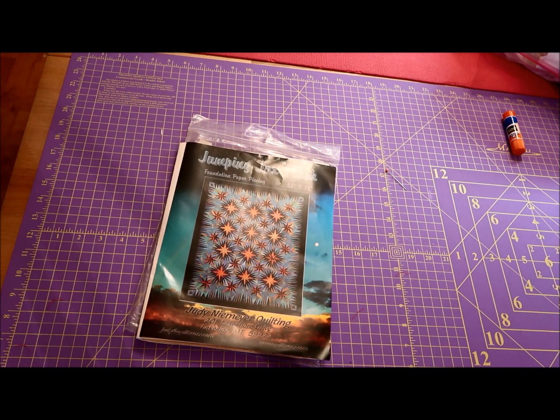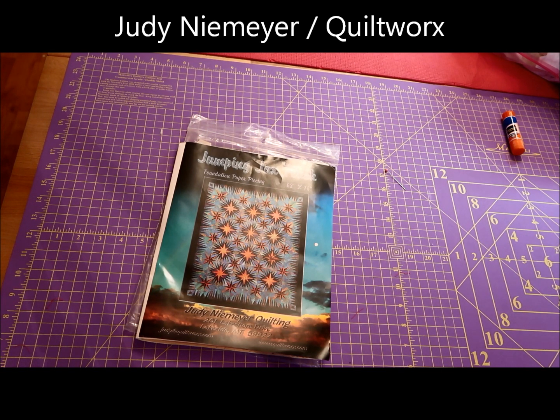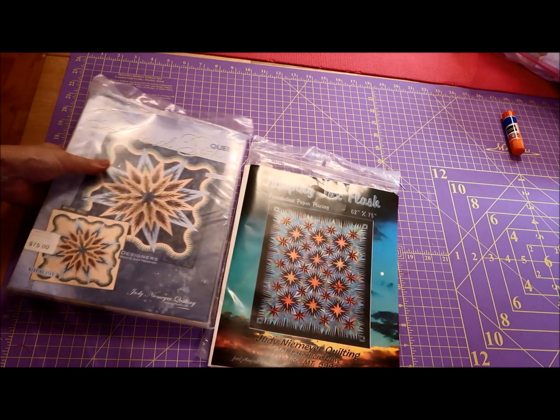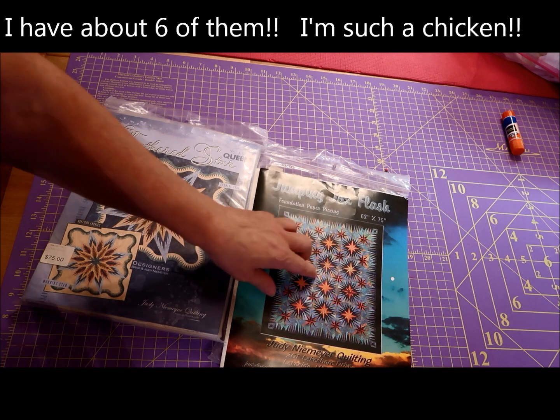I was just talking about Judy Niemeyer quilt patterns. I have a couple of them. Let me just get these out. I have bought these over the years. And here they are. I have about four of them. This is an older one.